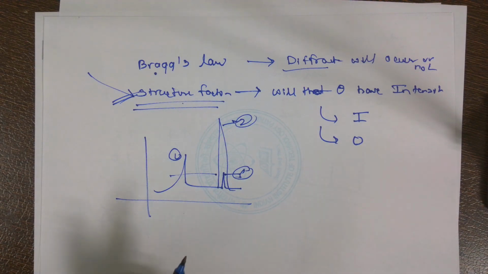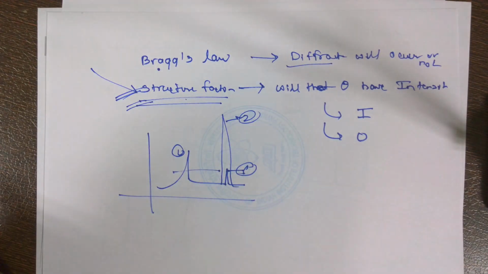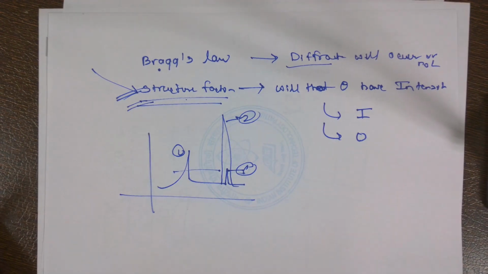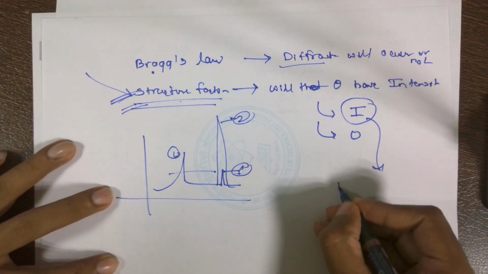Also, a couple of other factors are there. The structure factor is one of the most important factors that is going to affect our intensities. People do a lot of refinement of intensities so as to match that intensity with the literature, because the intensity is carrying the information about the position of atoms.